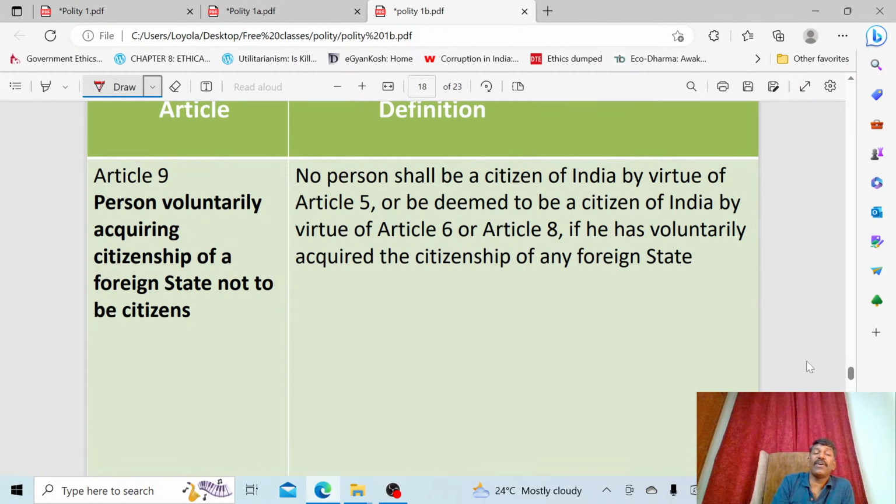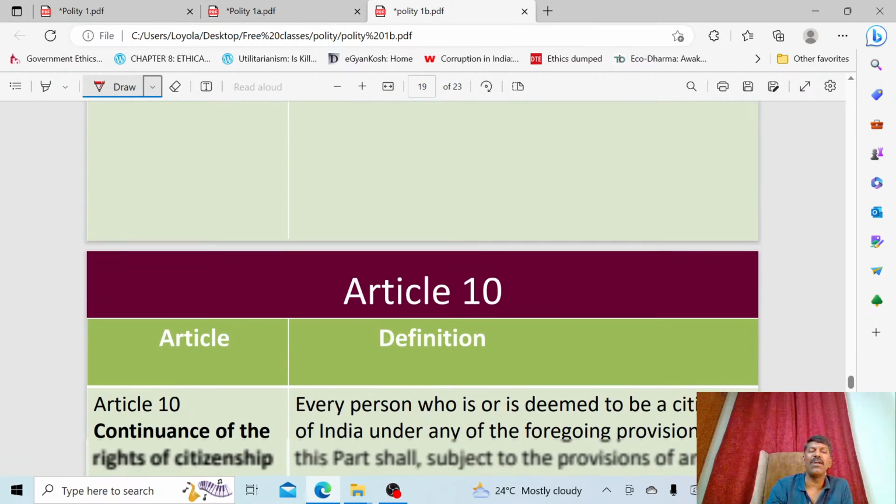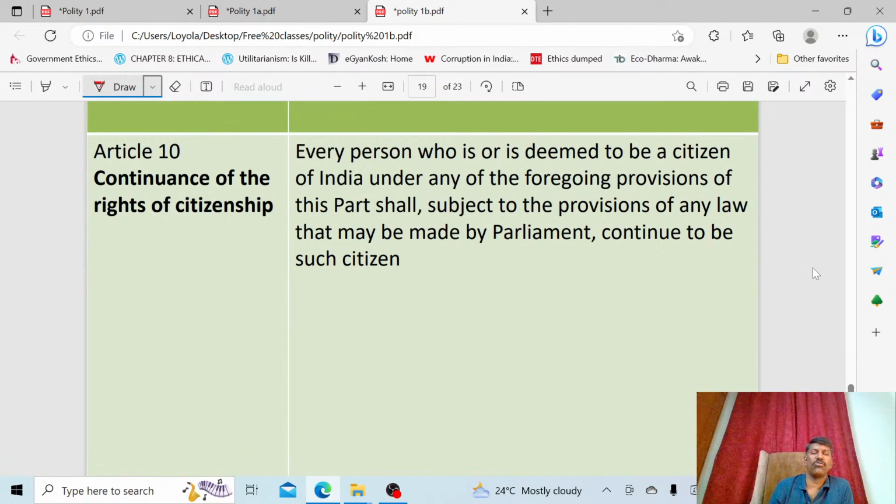But when I'm going to look into the ideas of Article 9, a person who voluntarily terminated his relationship with the country and is going there and settling there, and sometimes he will inform the country that I am cancelling my citizenship, termination of my citizenship. But if he is not, and in any way the information comes to the Ministry of External Affairs, it is a duty of the government to terminate the citizenship, because he already became a part of the other country. So the government of India can terminate his citizenship. So this is the case. On the basis of that, a person who voluntarily acquires the citizenship of a foreign country will lose the citizenship under Article 9 of the Indian Constitution.